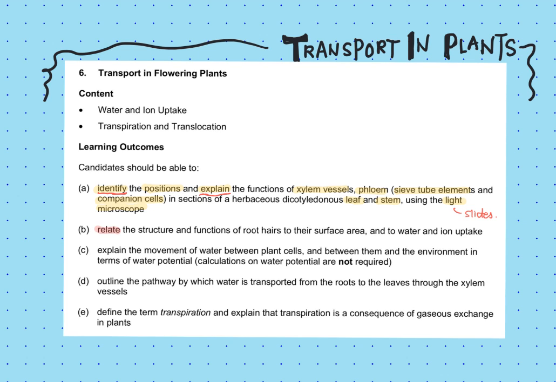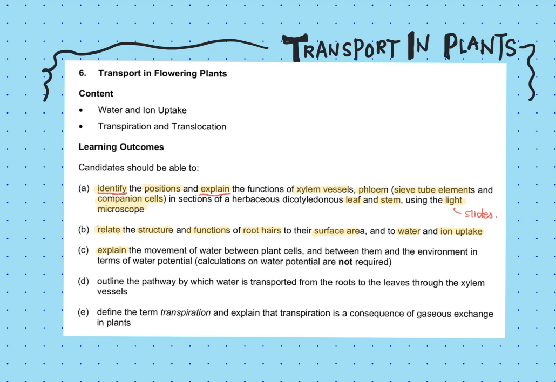Not only that, you need to be able to relate structure to its own functions of the root hairs, to the surface area, to water and ion uptake. So the structure of the root hairs will probably include the shape of it, which you learned before, the composition of it, and basically the narrow protrusion.